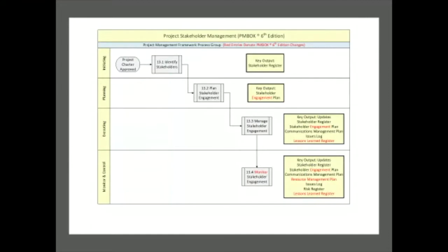This third process, if you will, is designed to go ahead and implement our strategies. We're going to see if they're working. We're going to see if our stakeholders are where they need to be in terms of commitment and interest. And the fourth process, monitor stakeholder engagement. This is where you're keeping your eye on the ball. You're evaluating your strategies, you're evaluating your stakeholders, and you're asking yourself the question, is this working?